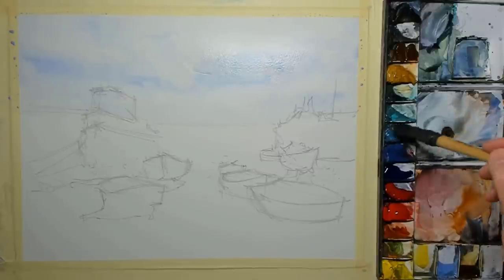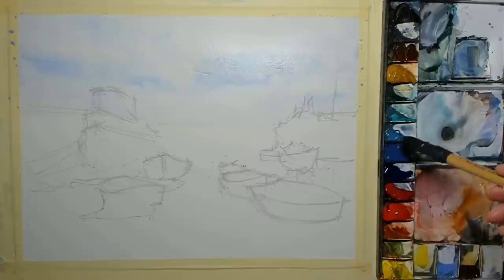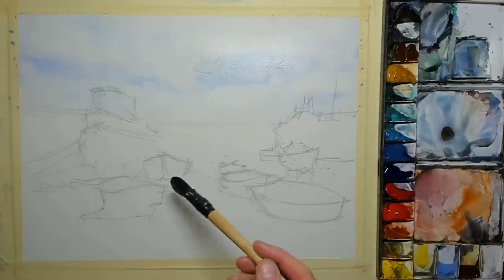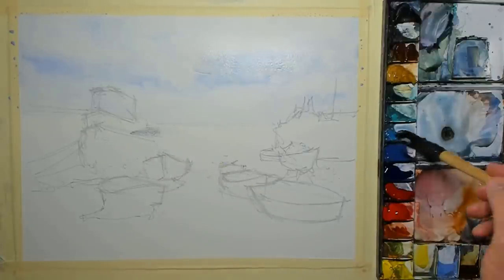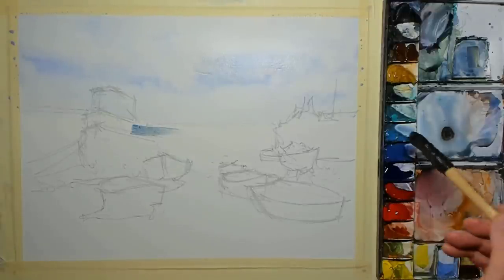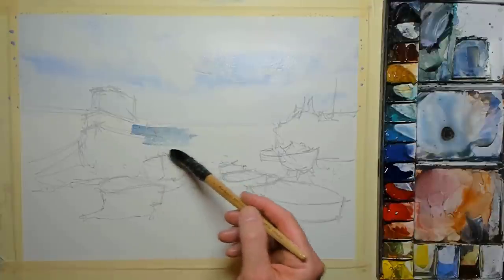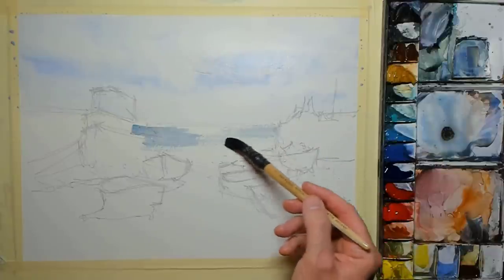Now, mixing up some colour for the water. I'm going a little bit thicker, same soft brush. I've got fairly rough paper here. Well, it's medium texture. This is cold press watercolour paper. And this brush with the flat edge, not too much paint on the brush, just flicking it from the left-hand side, dragging it ever so lightly across the top of the surface, the paper, and hopefully we'll get just a few sparkles in the water. It's a little bit darker than the sky, so it will dry a little bit lighter. So just dragging that across, and as you can see, we're just starting to get a few little sparkles there.